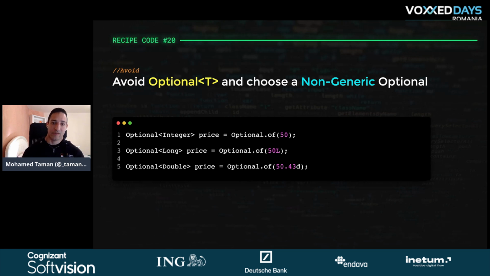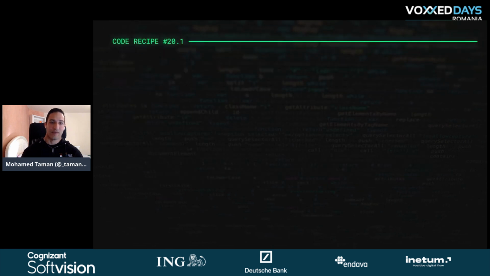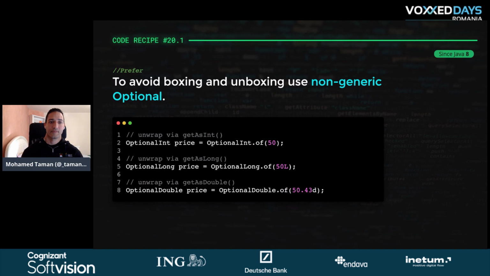If you are involved in computation and very sensitive calculations, avoid this and use the dedicated optional wrappers, which are OptionalInt, OptionalLong, and OptionalDouble, and use their instances to work with numbers. This is much more performant than using the generic Optional.